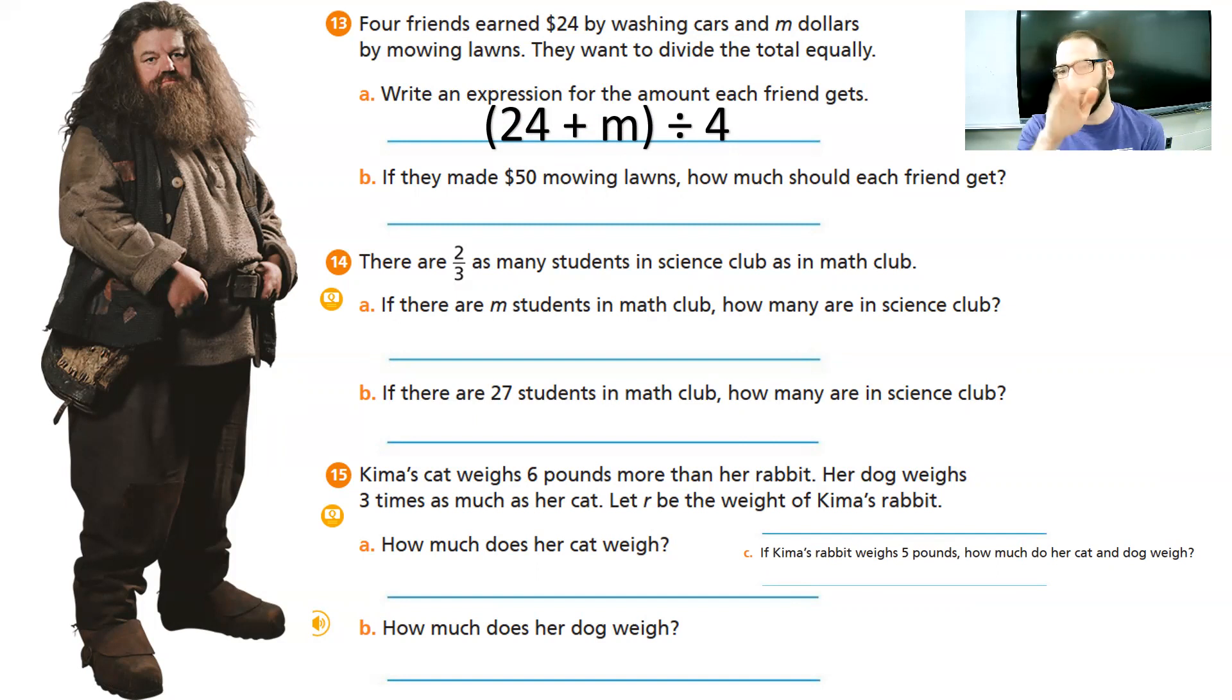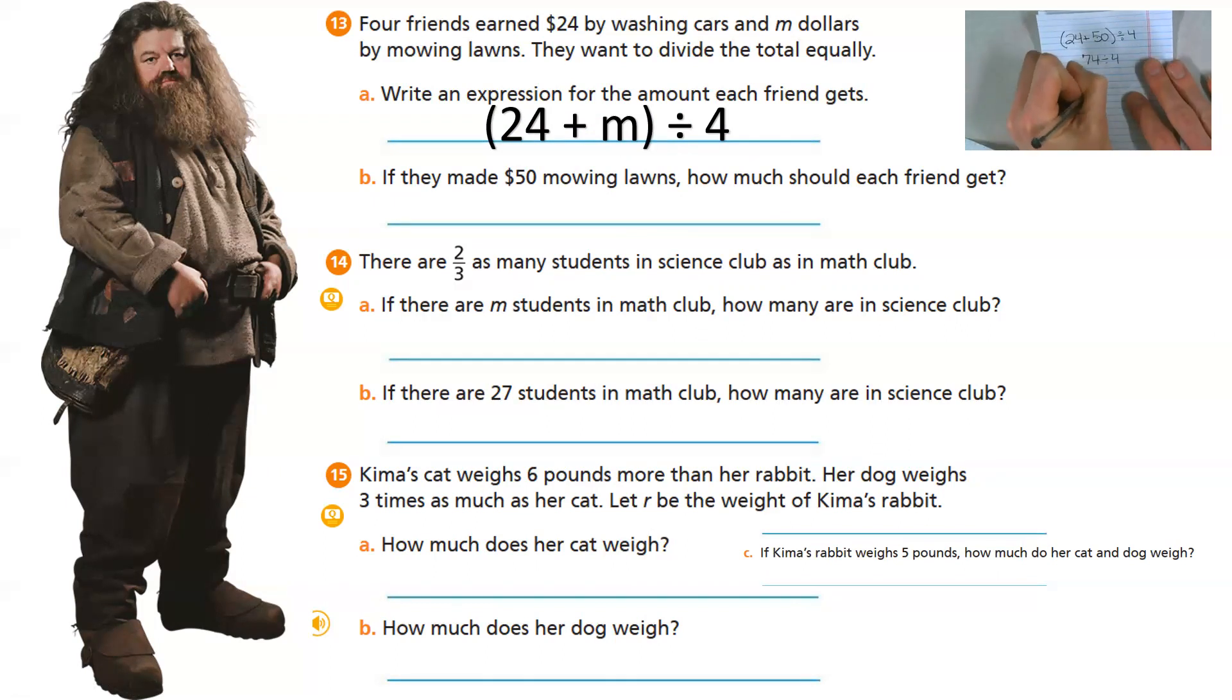Now, for B, they're like, eh, we'll give you a number that equals M. We'll call it 50. So, what do you do now? Oh, well, now we are going to write that equation with 50 in it. So, and this is the part of the video where I say, are you feeling crazy? Pause it. Come up with your answer and then unpause it and see if it matches my answer. 50 plus 24 is 74. So, now it's 74 divided by 4. And 74 divided by 4 looks like this. How many fours go into seven? One. What's left over? Three. Bring down the four.